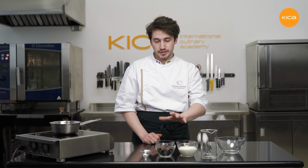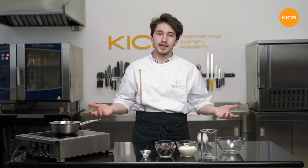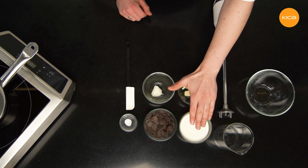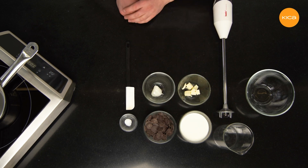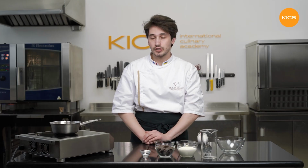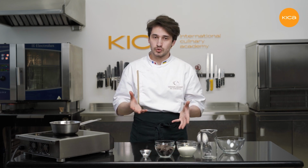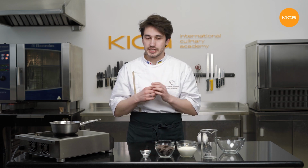So now I'll show you how to make the chocolate ganache. Here I'm using several basic components that can be found in any grocery store, which makes this ganache extremely easy to make. So here I have the whipping cream, then I have the dark chocolate. I'm using 70% dark chocolate in this recipe, but you can easily switch it to any percentage you wish, but make sure to use dark one to balance the sweetness of the recipe.